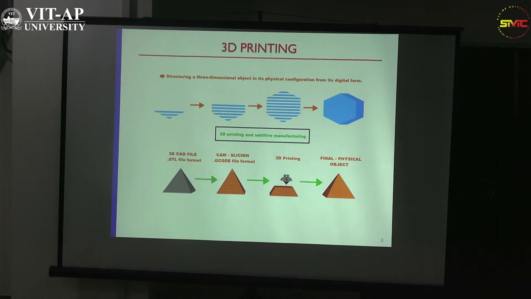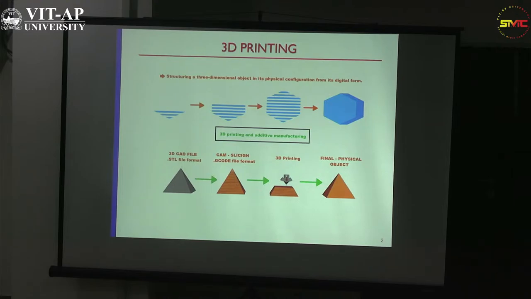Here, I will quickly go through some of the contents. In 3D printing or additive manufacturing, we build complex products by printing layer by layer. First we take the CAD geometry, and from the CAD geometry we perform the slicing. Typically we use dedicated software to perform the slicing operation. Then your fused deposition modeling machine or 3D printer performs a layer by layer printing operation. That's how a 3D printer works.